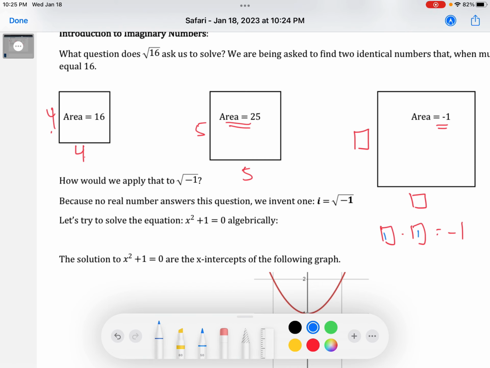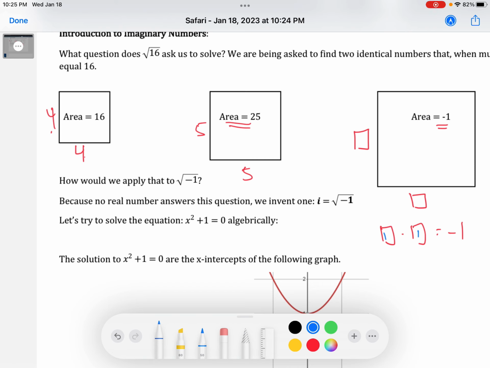Now, let's talk about why there are no solutions here. If I was to graph y equals x squared plus 1, then it's like my good old friend y equals x squared. This is y equals x squared, except it's been lifted up by 1, so it looks like this one in red. Now, when I set the y equal to 0, I am asking this question: what value of x will give me a y value of 0? In other words, where does this graph cross the x-axis?